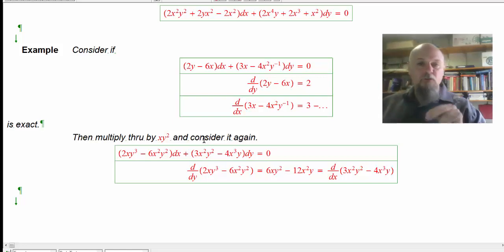For us, in this course, we're not responsible for that. There are ways, I mean, the next question would be, well, how do I figure out the xy squared? There are ways of figuring out the integrating factor. We'll know of their existence, that integrating factors exist, but we won't worry about actually finding them in this class.